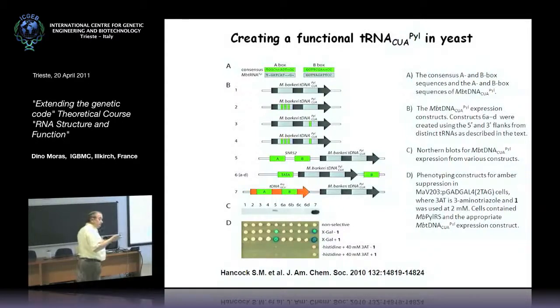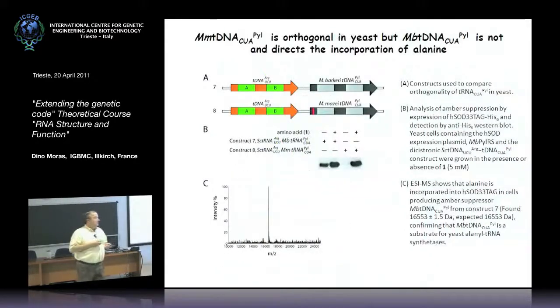So you have the tRNA as a partner. So this time we have a specific partner. You remember what I told you? Transfer RNA recognition is an important step. This one is specific for its partner synthetase, but it's not recognized by the synthetases of yeast, not as efficiently. You see, that's important. So the recognition, and then you incorporate. That's why it's orthogonal in yeast.